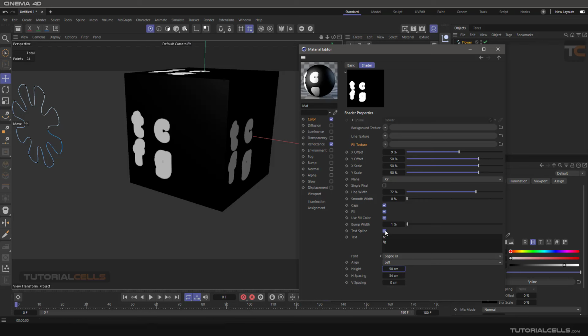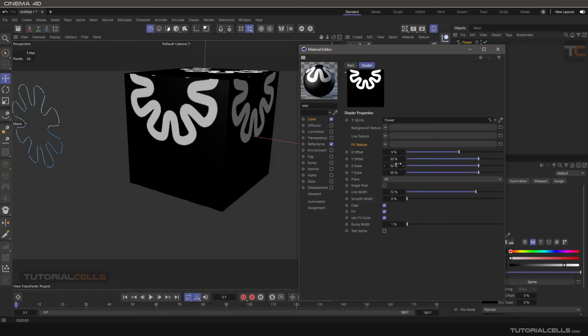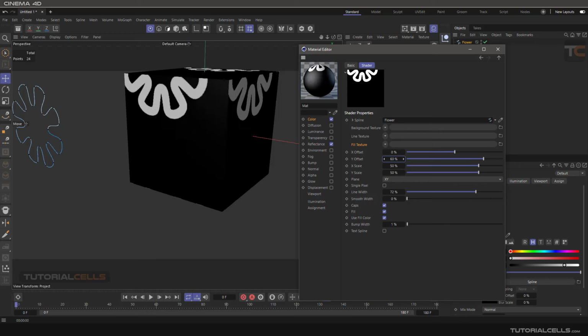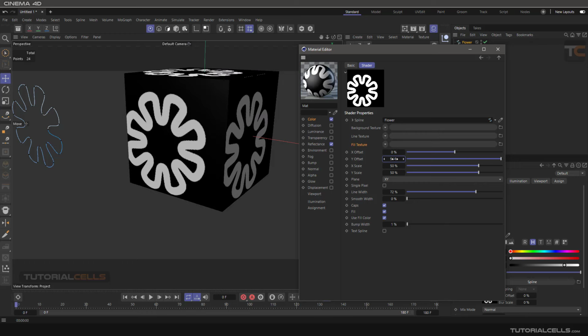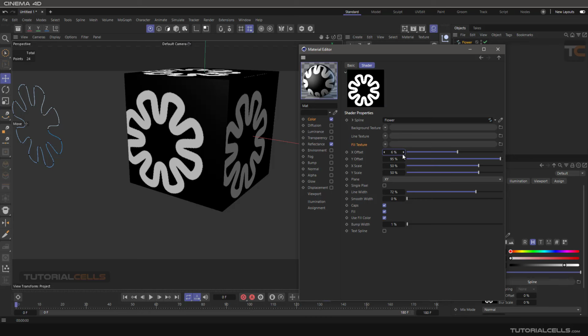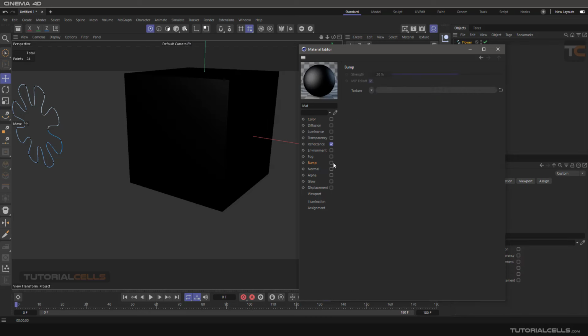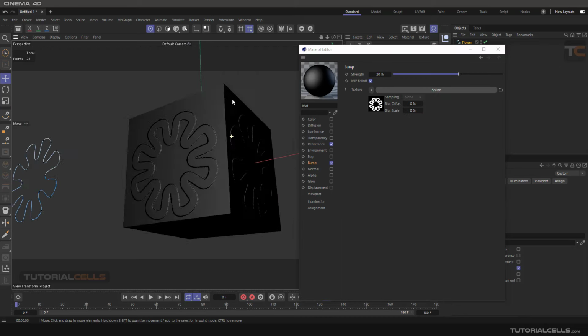And you can use this as a bump. Offset Y. Coming here, you can assign this because it is in black and white. You can assign this to the bump channel. It's in black and white. You can simply go to the color, and in the texture, you can copy the shader. We don't need the color. Going to the bump, turn it on, and then paste the shader here. And now you can see a simple bump.